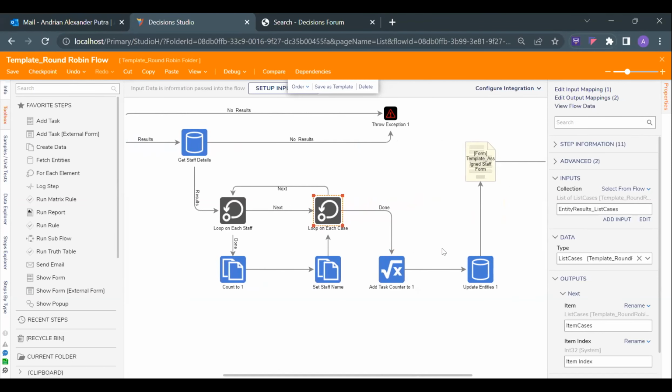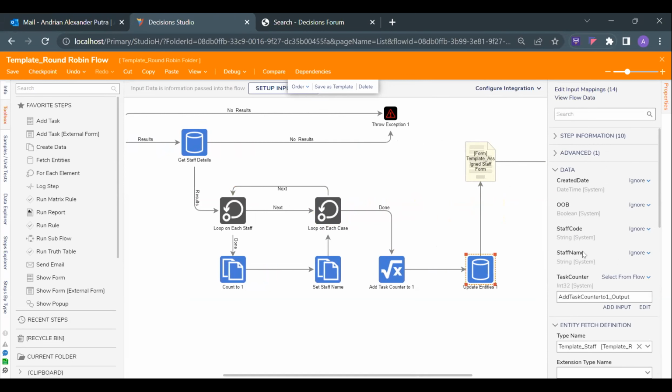Basically, I just want to reuse the staff details and just update the task counter. Then add a property to staff details called last assignment date, and every time you loop through, update this last assignment date to the current date time.